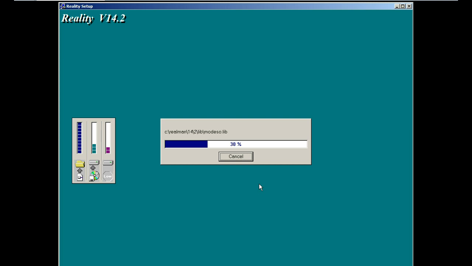Now, while this is installing, some of the other features and benefits you get with Reality are explored in some of the other videos. Some of the key things that Reality has are things like Reality Web Services, an XML parser and generator, fast backup capability, and this is where we can do a Reality backup of your data very, very quickly indeed. And then also you've got all of the resilience capabilities, which is a very strong argument for taking a further look at Reality. So the installation is nearly complete at this point.